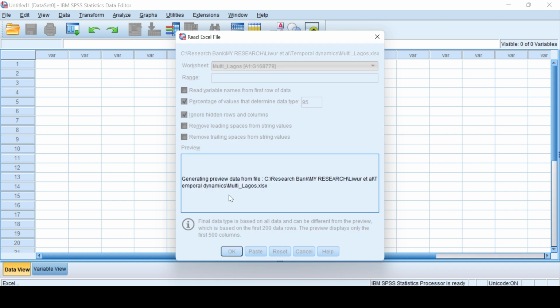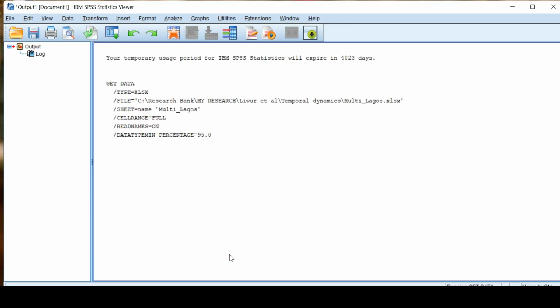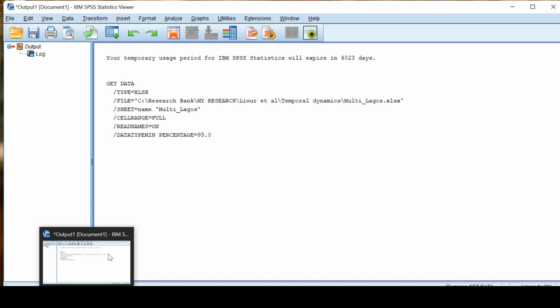Okay, so I'm going to add this, and my output is still running before the data actually comes. It's presented in SPSS in the spreadsheet. So it's still running.